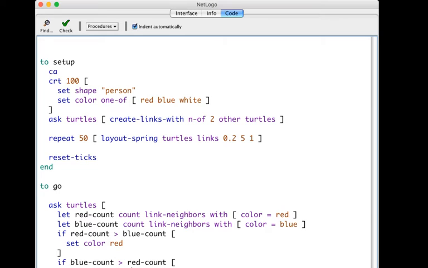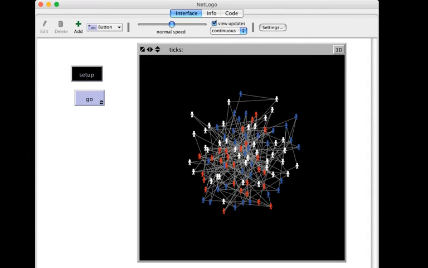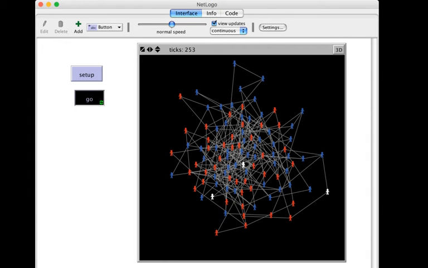Now in this particular case, we're going to assume that if they're equal, you're going to stay whatever color you are. And we're also not allowing people to become white. They start out neutral and then they change, but they don't go back to being neutral, right? So we can set up and go, right? And we get everyone changing except for these 3 white individuals who have exactly tied neighbors, right?